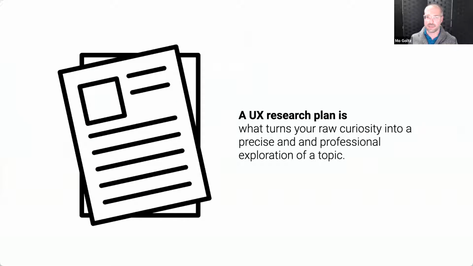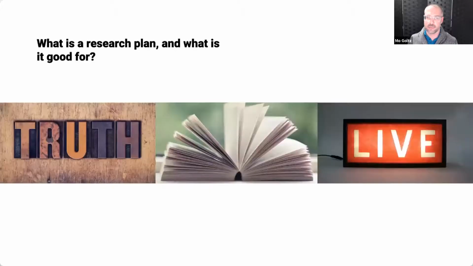A UX research plan is what turns raw curiosity into a precise and professional exploration of a topic. What separates novices from professionals, in my opinion, is a really strong research plan, because what comes out of a research plan is strong research. A research plan is simultaneously a source of truth for you and your team to get on the same page, and ideally it is a live document that gets updated over time, because as we know in UX, everything is iterative.